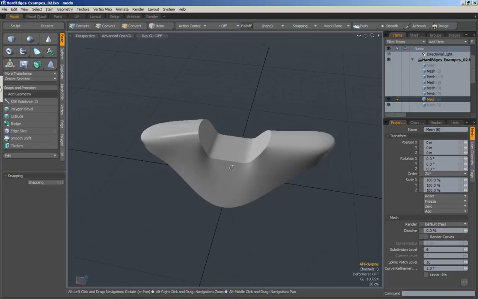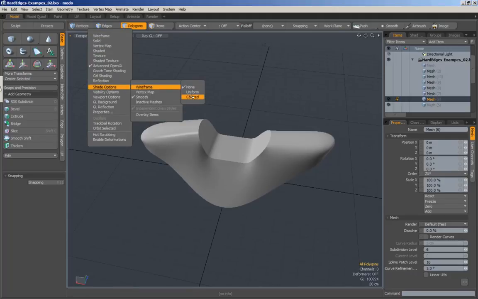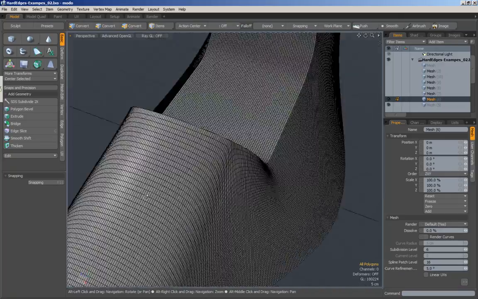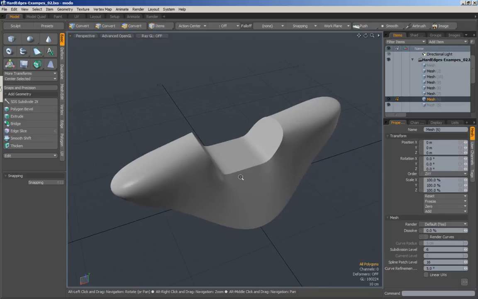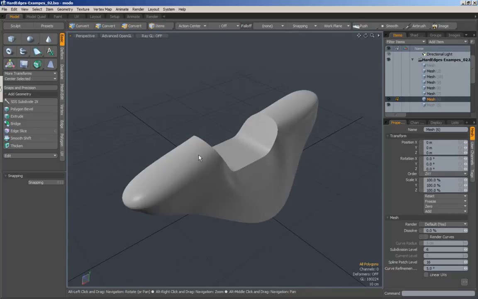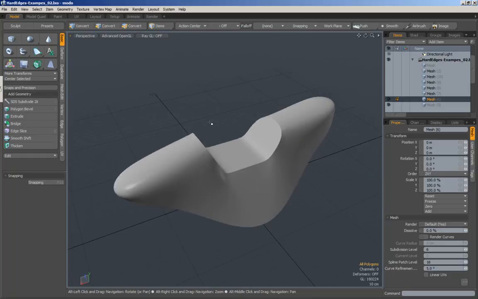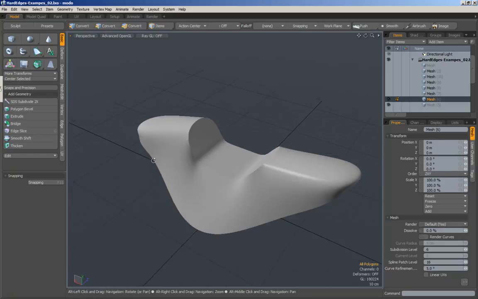So now when I show you the wireframe, if I go to Advanced OpenGL, Shade Options, Wireframe, Colored, you'll notice that there's a very dense mesh. Now I can't really do much with this. I mean, I could if I just use it as it is. I probably wouldn't be subdividing this model anymore, so I would be using it as raw geometry as it is right now. I could put this in a scene and I guess work with it. Or I could also take it into ZBrush and then further sculpt on this shape.